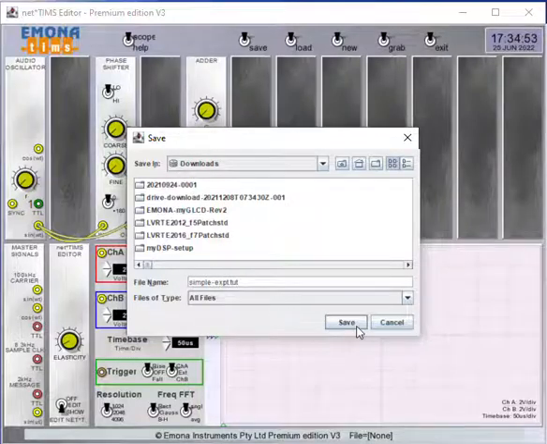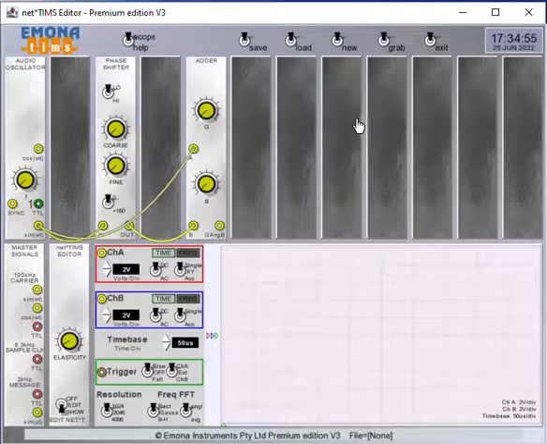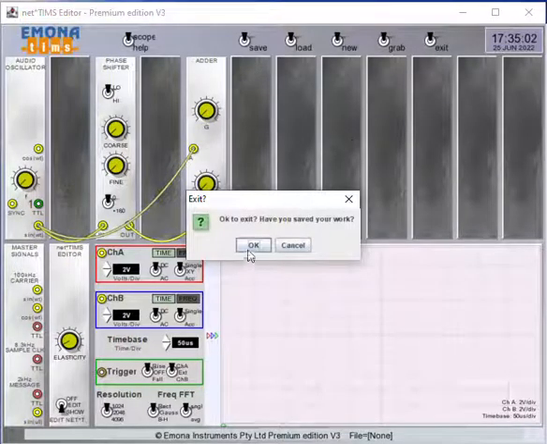TUT for nTeditor. Save. Okay, we're now finished. That's all we need to do with the editor. So we'll close the editor. Have you saved your work? Yes. Close.